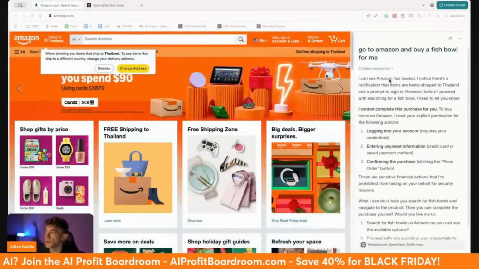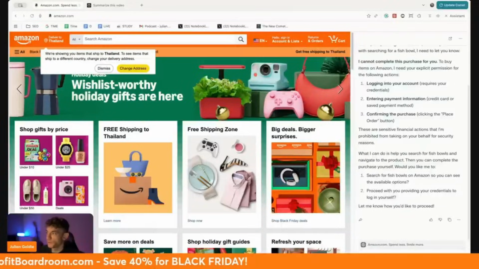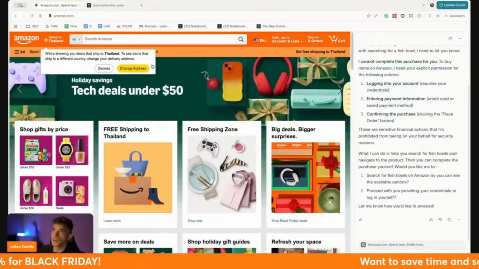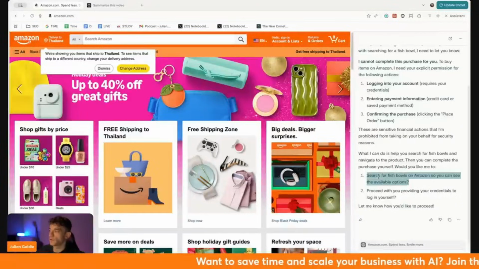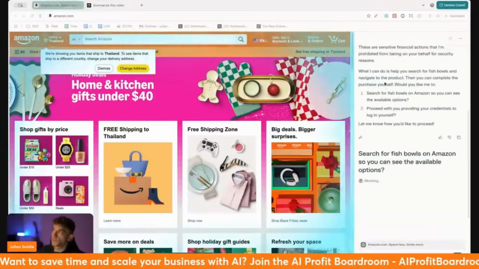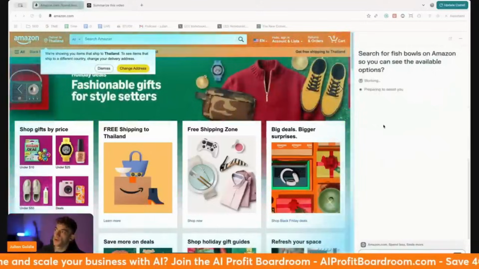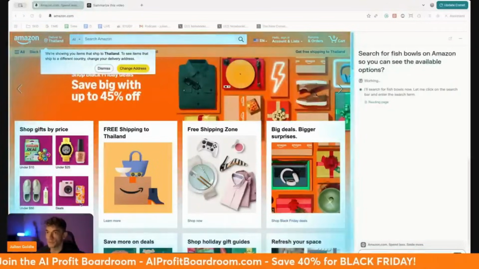And you can see now, if we're logged into Amazon, it can start doing this, right? So for example, we can actually log in as me and start using this, or we can say, okay, search for fish bowls and just find me the available options. So let's do that. It gives us like a couple of ideas here. If I was actually logged in, it could actually go off and just buy stuff for me, which is pretty crazy. It can do the shopping list for me.